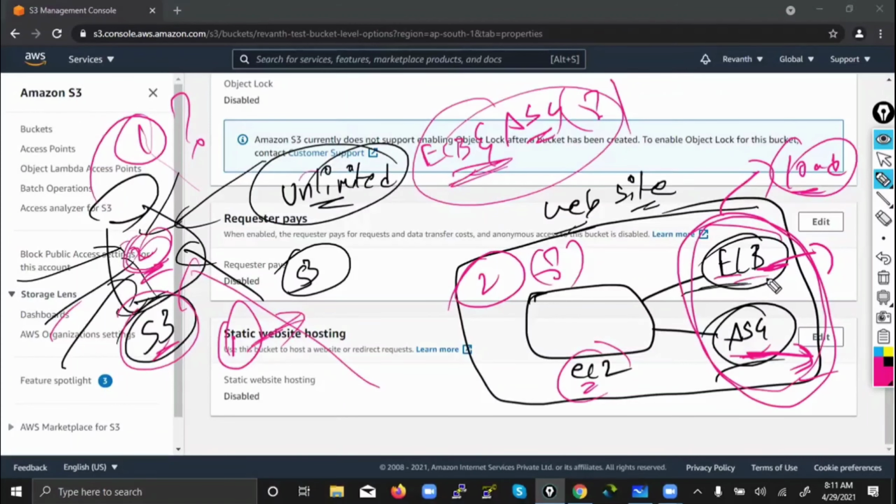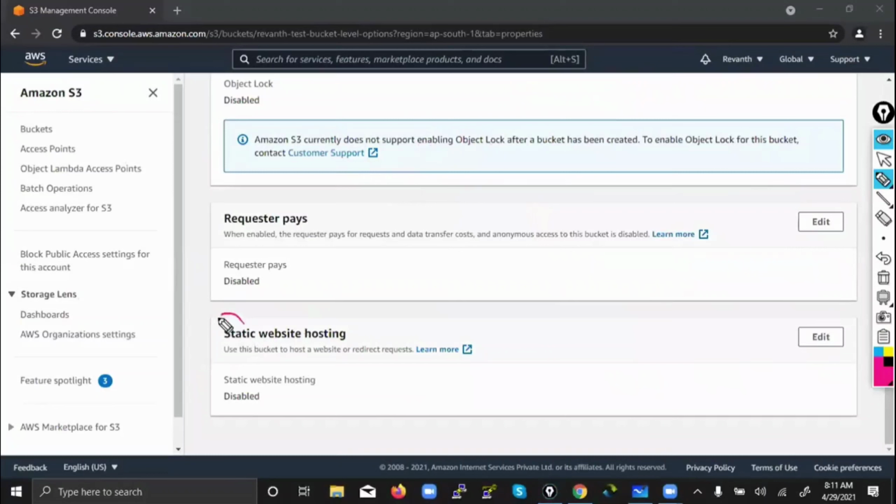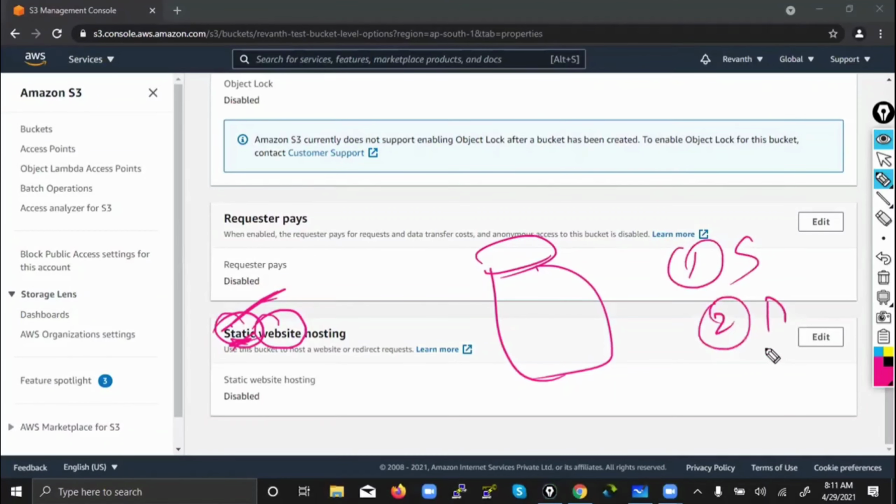If you study the name of that option, you will understand. The answer is there. Static. I said website, but did I say which type of website it is? So what type of website does S3 support only? Static. So next comes the question: how many types of websites are there? Static and dynamic. What is the difference between static and dynamic? Give any real-time example instead of the definition, so that everyone can understand. I mean the name of a website which is static and which is dynamic.